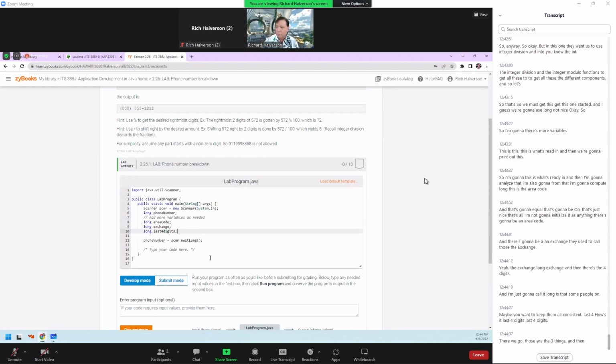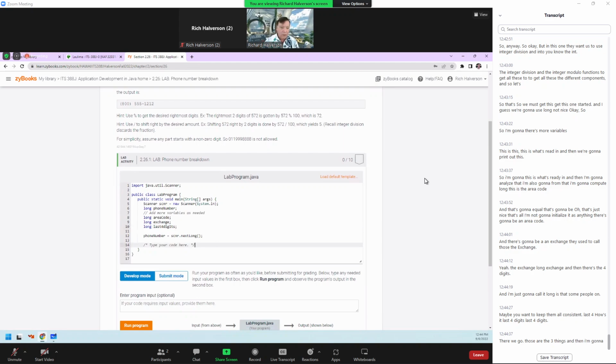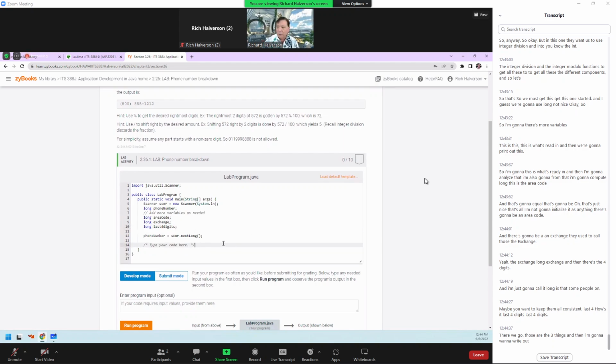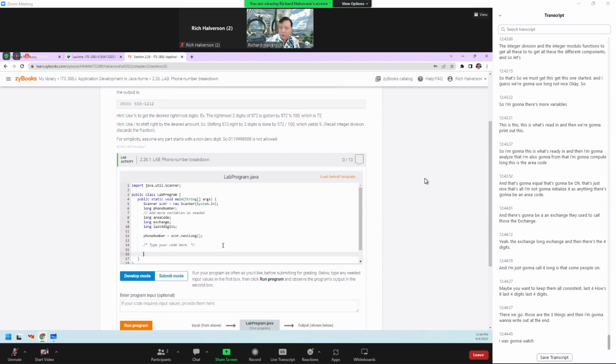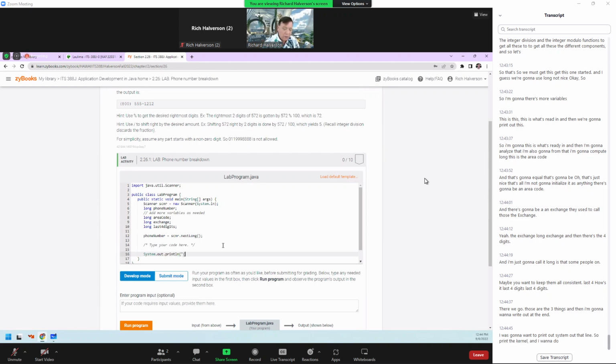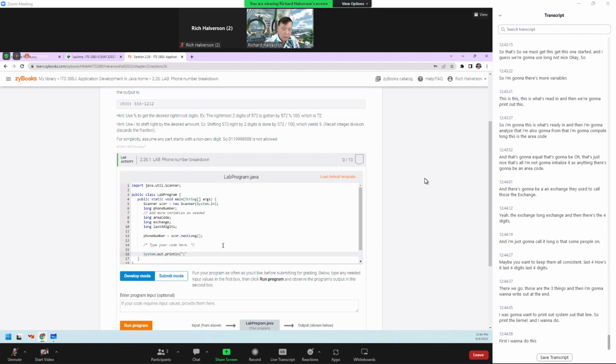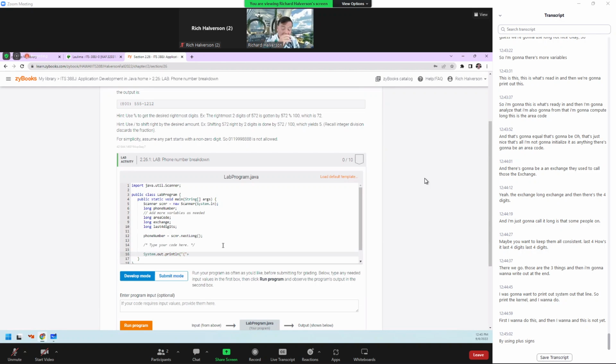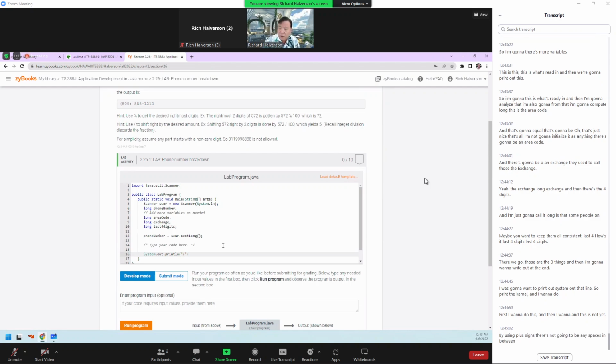And then at the end, I'm going to want to print out System.out.println. I'll print the carriage return, and by using plus signs, there's not going to be any spaces in between.